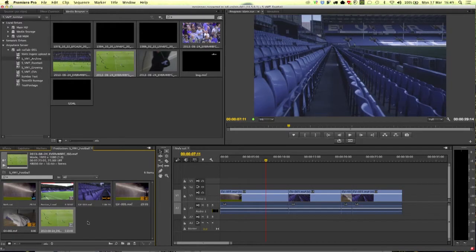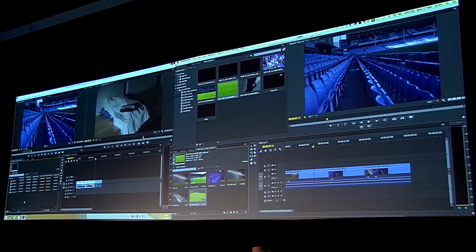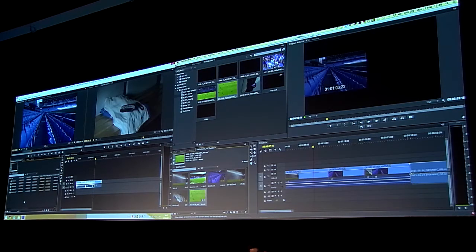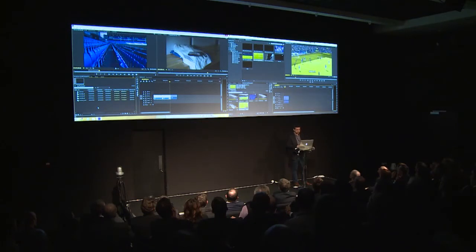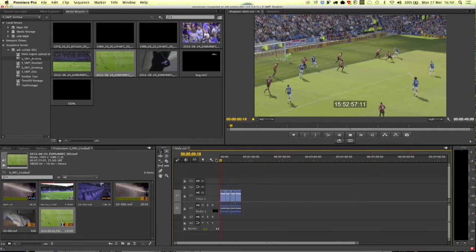Now, the nice thing about that is when Niels and I are collaborating, there's no file transfer time. The things that took us time, sending files or sending drives, doesn't have to take any time at all. It's just a matter of moments. So I'm going to just drop in another clip here, maybe trim that down quite a bit, and send it back. So Niels, I'm going to add a little bit of game footage here, just based out of the archive, and share that back with you.